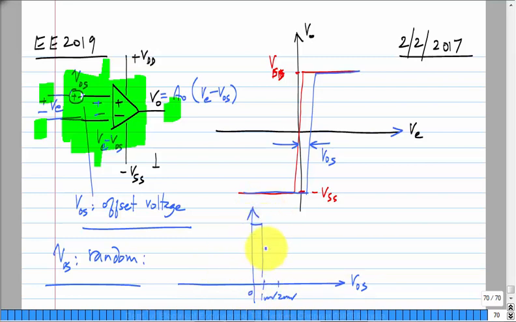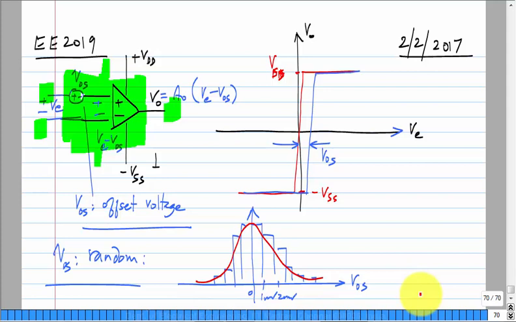So you get some bar graph like this. There will be a few samples which have probably very large values of VOS. So in general, if you approximate this as a continuous thing, you will see a Gaussian. Lots of natural things that you see will have Gaussian distribution. So it's actually a random quantity. Now we don't have to worry about the distribution right now, except that you can't say VOS is this particular value. It will be different for every op-amp that you use. Otherwise, you could say, I'll add some fixed number to VE and then get everything right. But you can't do that. So there is an offset and it is random.